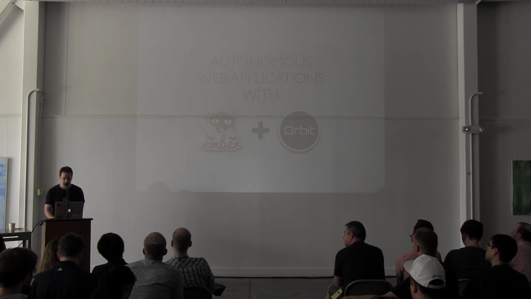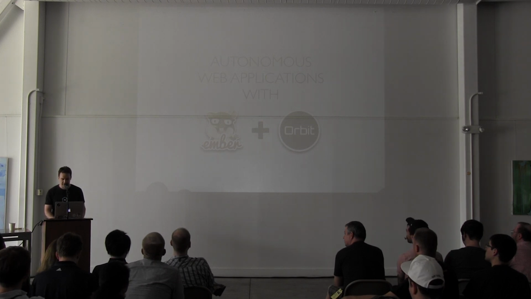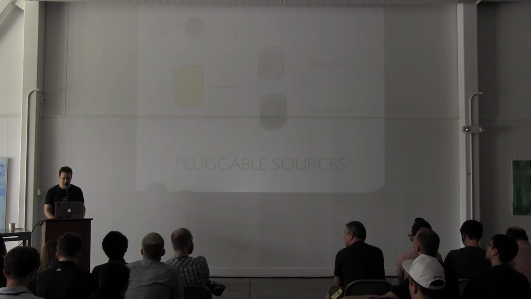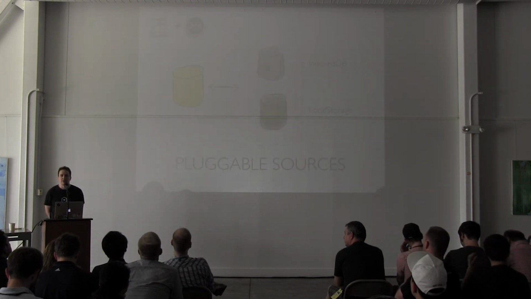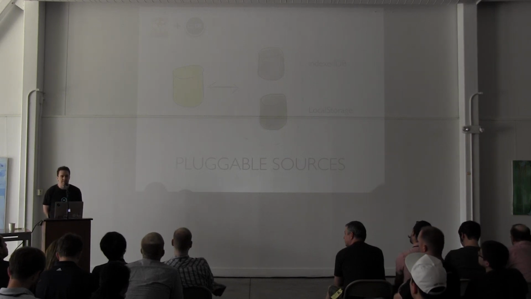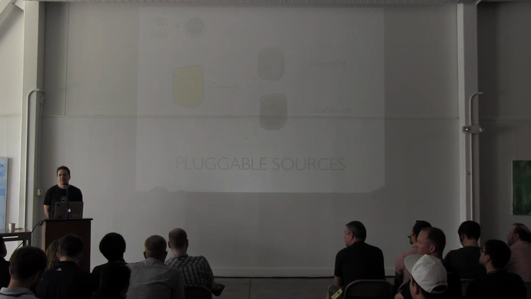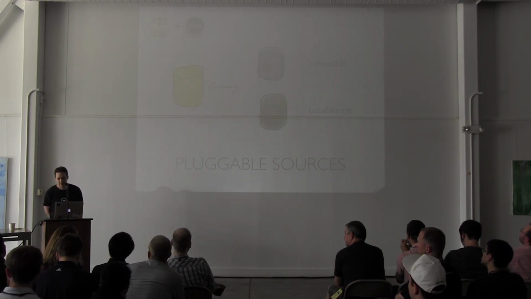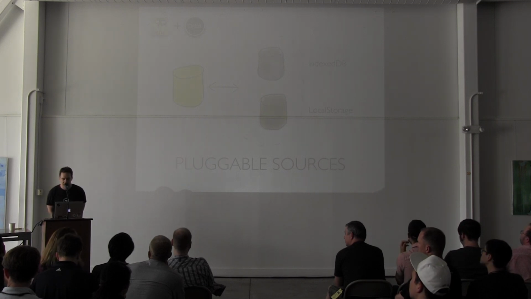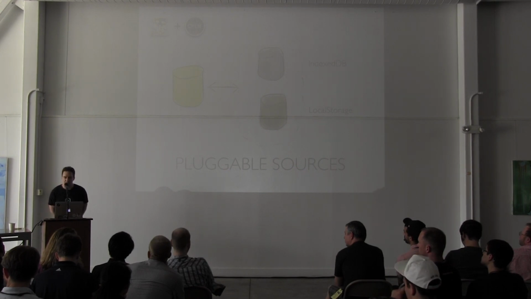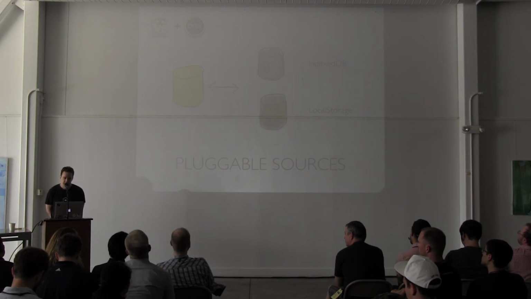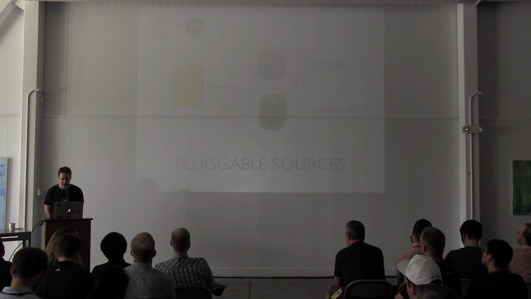So let me bring this back to the title of the talk, Autonomous Web Applications. We've seen a lot of details, a lot of APIs and such. Let's talk about some applications. Well, all of these sources have the same interface, and therefore you can plug them in one for the other. If your browser allows for IndexedDB support, you can load the IndexedDB source. Otherwise, local storage is your fallback.